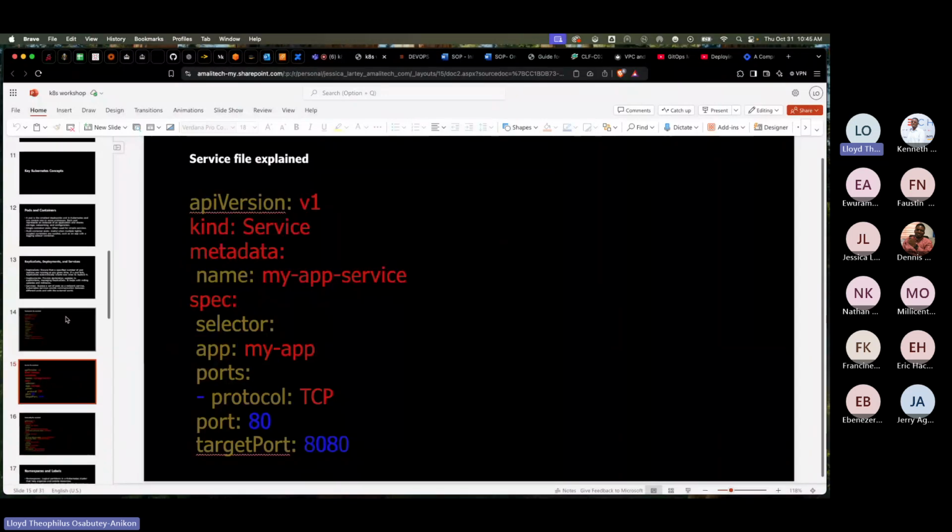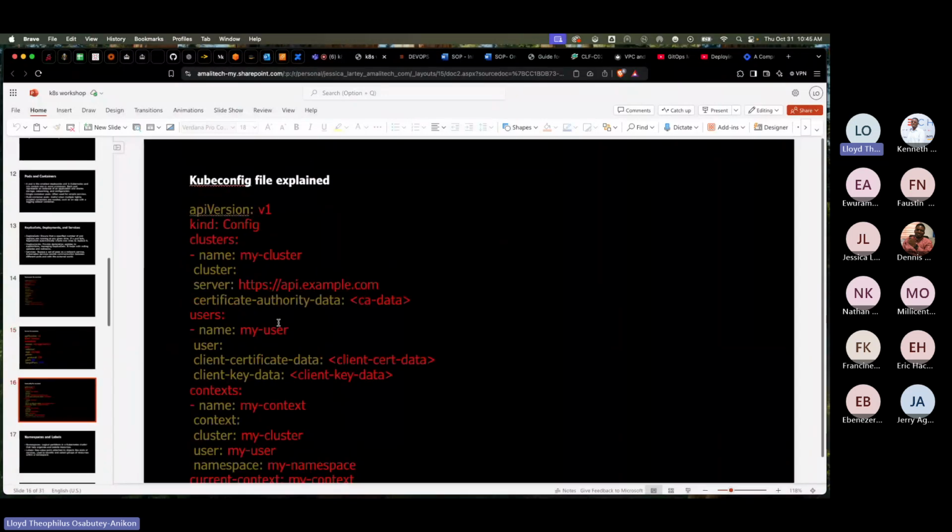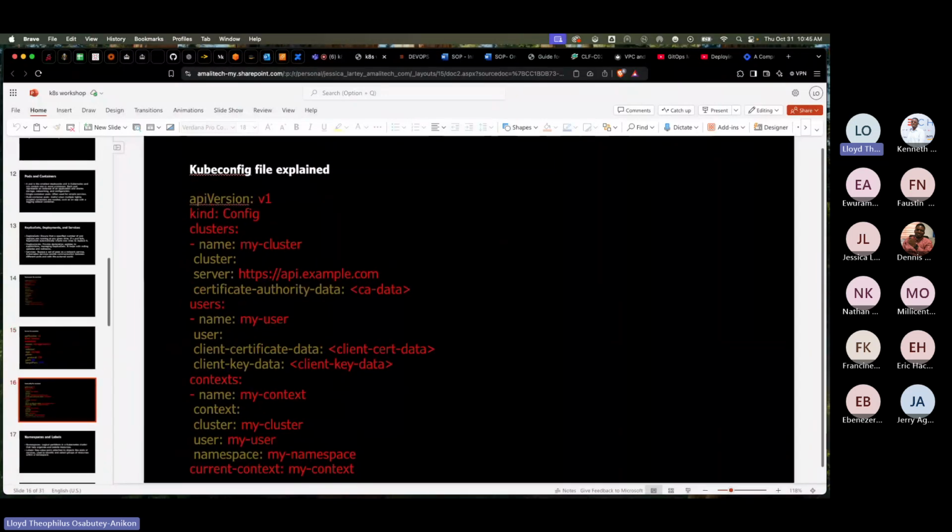The last thing that we'll look at in terms of the file is the kubeconfig. So the kubeconfig basically handles your DB secret files configuration and all of that.